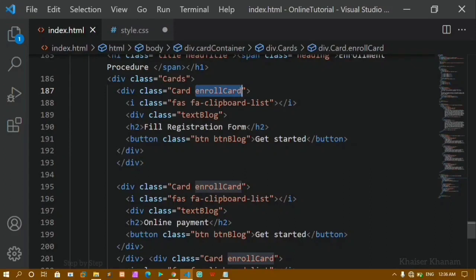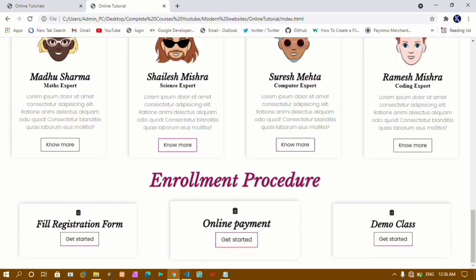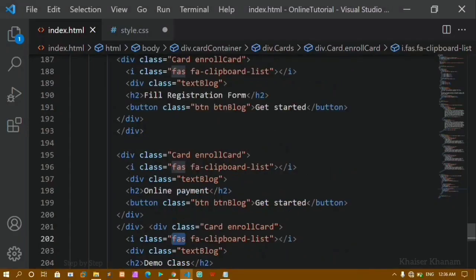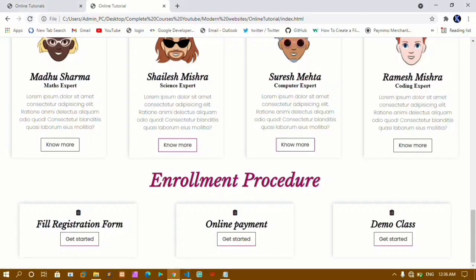Now inside this card, inside this div section I'm having these icons. For this I'm having FAS, for this I'm having FAS, and for this also I'm having FAS. But here I have not changed the icons. For all the 3 I'm having the same icon. So here I'll change the icon names. Instead of this I'm just going to give my icon name, that is nothing but Amazon Pay. I'll save this, and now if I show you the output, okay, here I didn't get the icon.